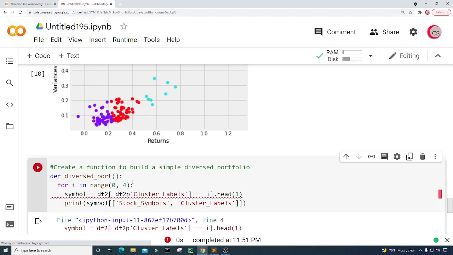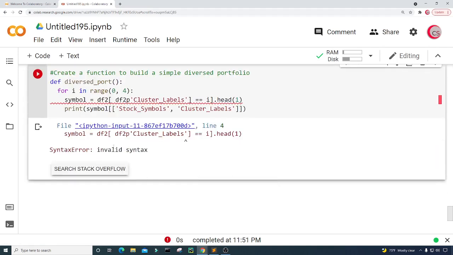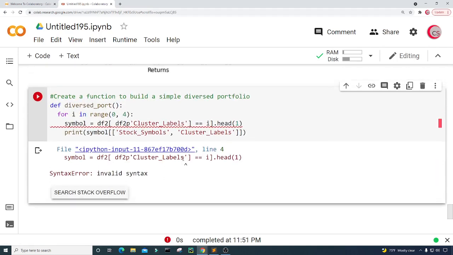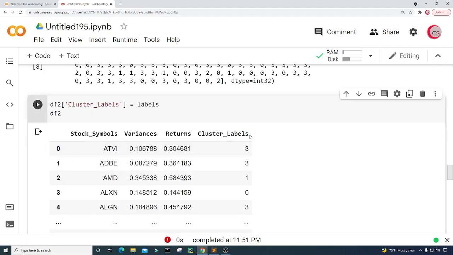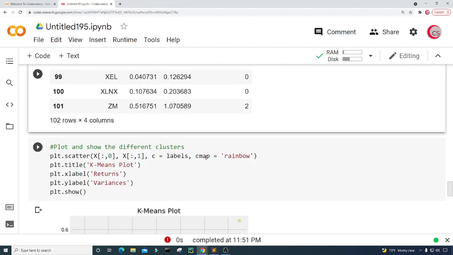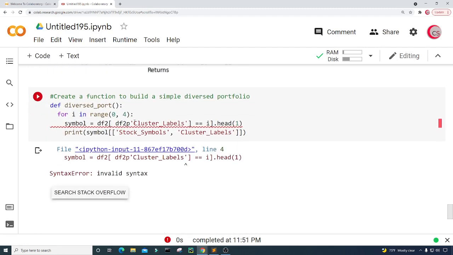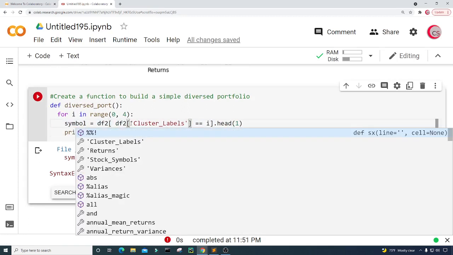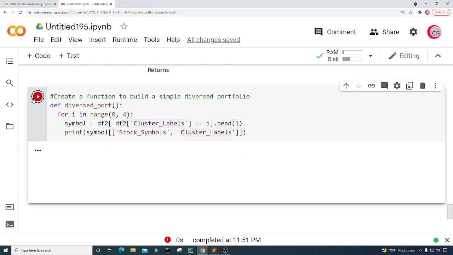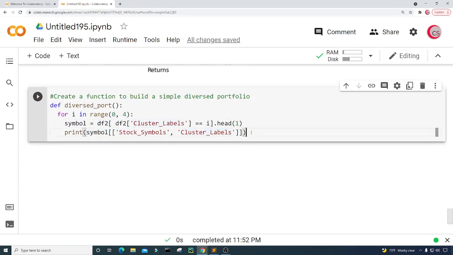So let's go ahead and run this. And I definitely misspelled something here. Let's see, is it the label? So let's just highlight this, copy using Control C. Let's go down here, there we go, right here. I just need my bracket, I think. So let's run this again. All right, so everything's good.